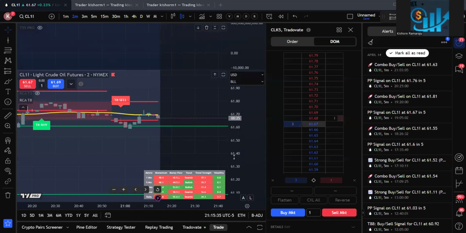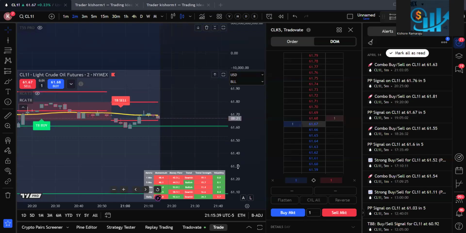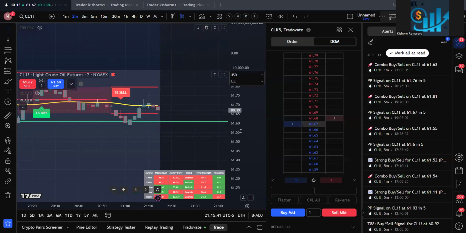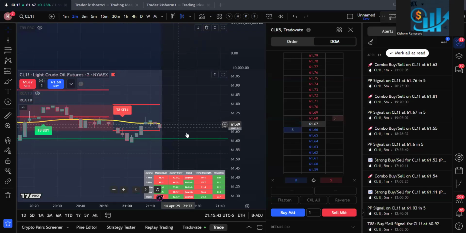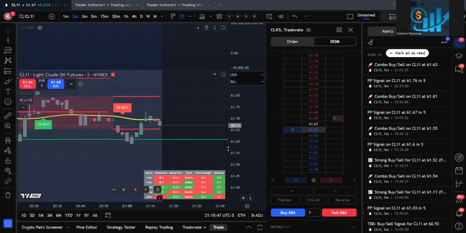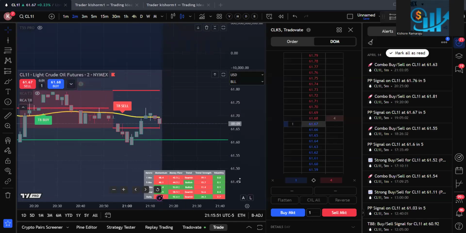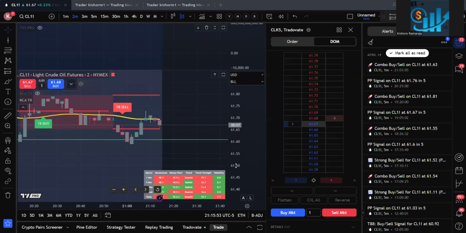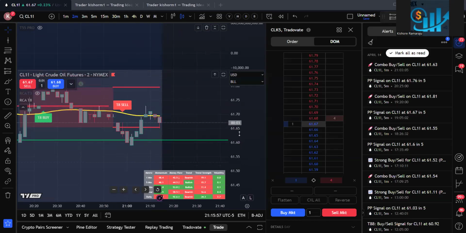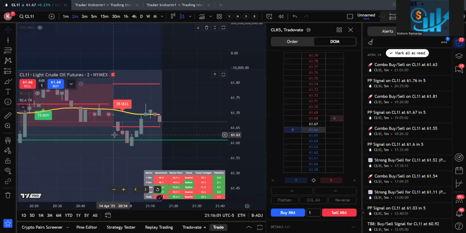Just understand the strategy and practice. Don't try to copy the trades, because it's not easy, especially because futures move so fast. That's why we quickly enter and exit. It is not easy to copy the trades, especially in the morning time. But once you understand the logic and practice it, you can easily make nice profits.